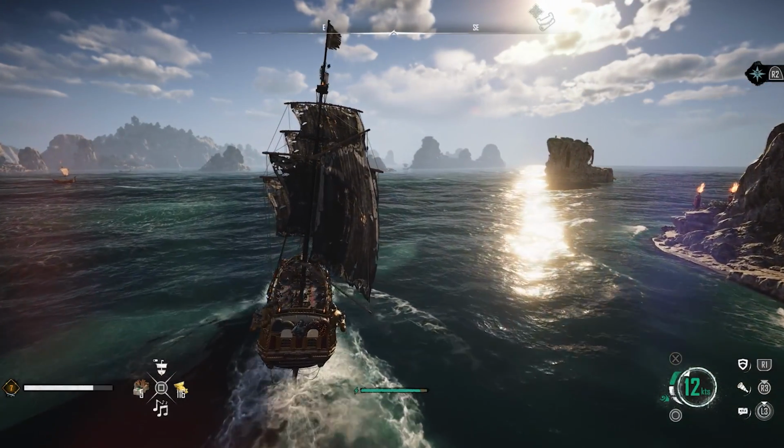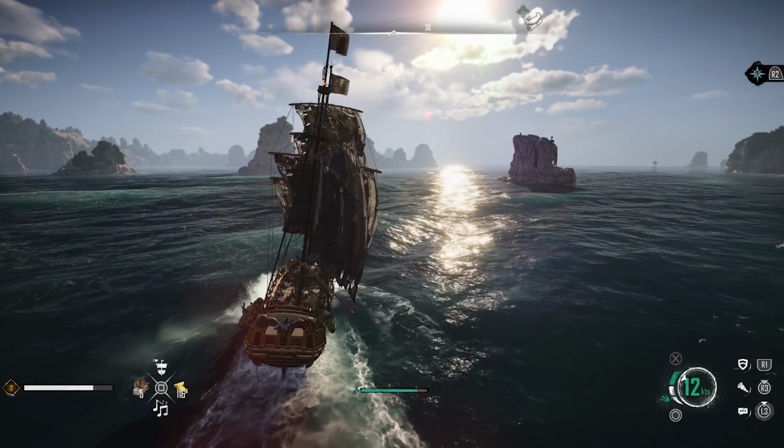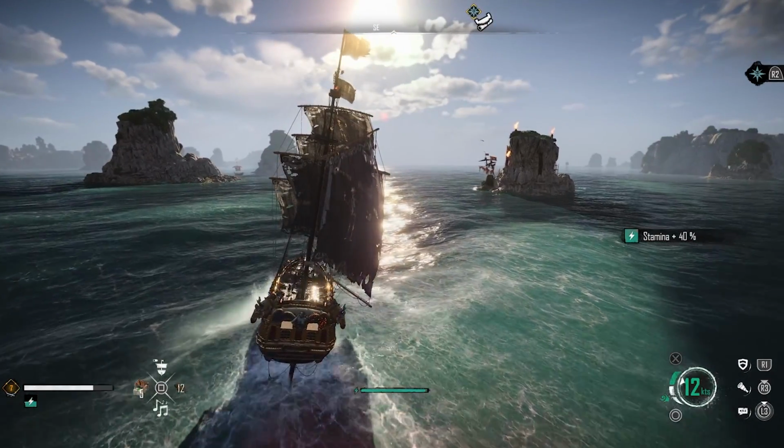Easiest way to increase stamina is just to feed your crew. Right now we have grilled mango, or it's called Durian. It looks like mango to me. If I hit right on the D-pad, I'll feed my crew some mango, and their stamina will go back up.